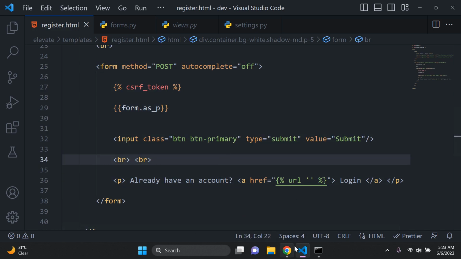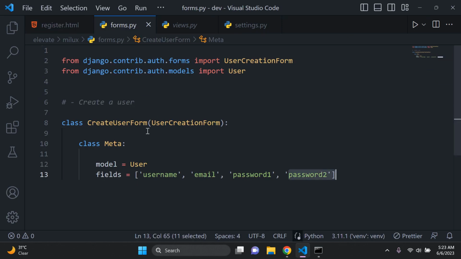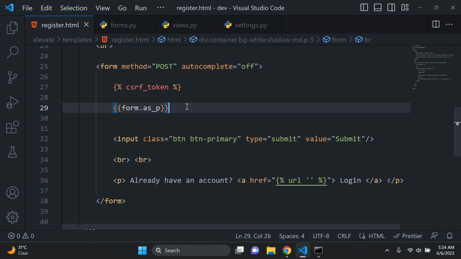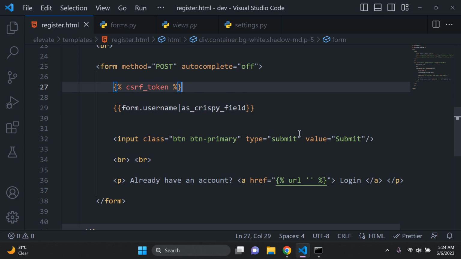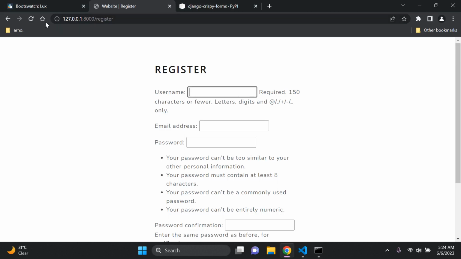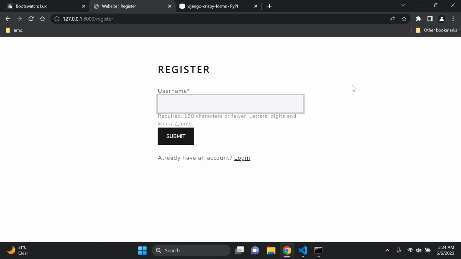Okay. Now, all you need to do now, if you want to go ahead and make use of the crispy fields here, which will be based on Bootstrap, is have a look at your form and separate your fields. So here I have username, email, password 1, and password 2 fields. So I'm going to separate them. So here I'm just going to say form.username. Then I'm going to add the following symbol and say as_crispy_field. So now if you just refresh the page, you can see it's now showing username, and that looks a bit cleaner and a lot nicer.